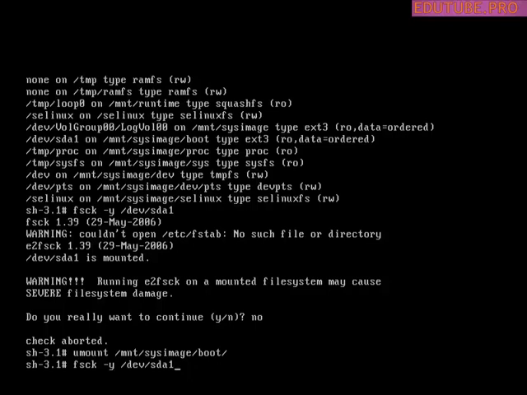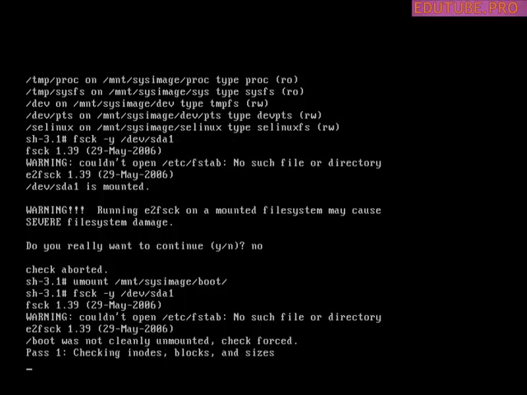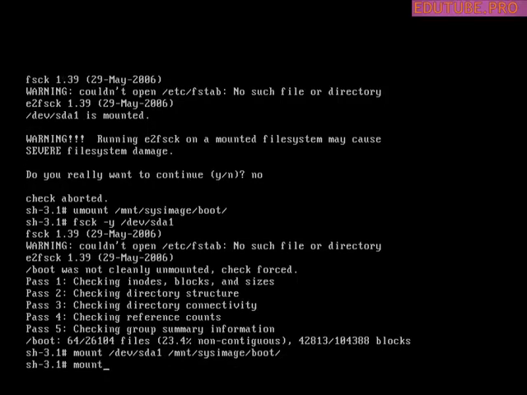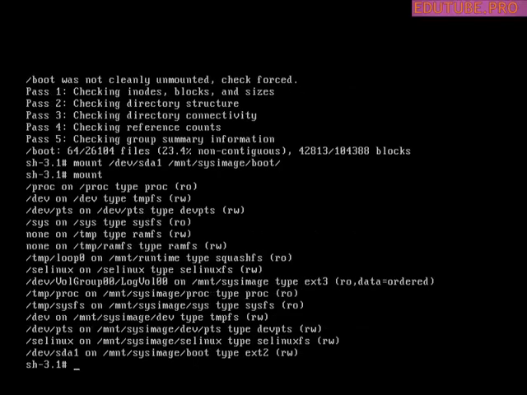Now we can run the fsck command on that partition. And then let's remount that partition on the /mnt/sysimage/boot directory. You might notice that it's now mounted in read-write mode.